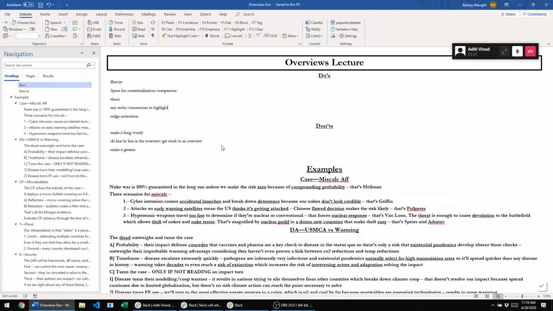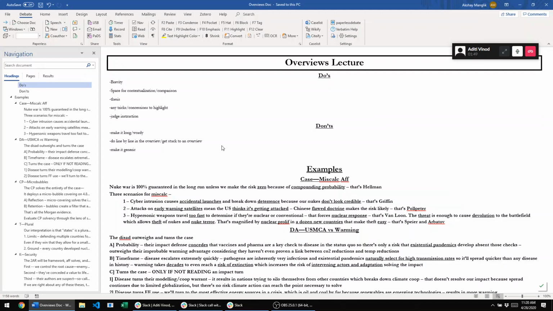That kind of brings me to the second point that's very important, which is you want to have space for contextualization in your overview. This is really important if you're just writing up a generic disad overview, for example, because all of your impact calc has to be comparative. Your counterplan solves the case warrants have to be comparative. Your overview to topicality has to be comparative to their counterinterp, etc.